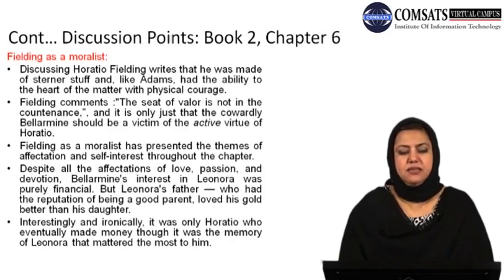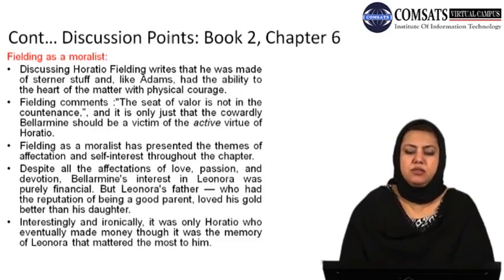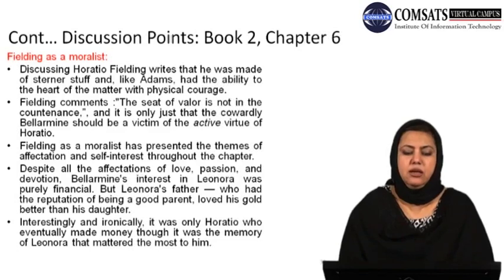Fielding as a moralist has presented the themes of affectation and self-interest throughout the chapter. Despite all the affectations of love, passion and devotion, Bellarmine's interest in Leonora was purely financial. But Leonora's father, who had the reputation of being a good parent, loved his gold better than his daughter. So Bellarmine, who had made all the claims of his passion for this young girl, finally refuses to marry her. Interestingly and ironically, it was only Horatio who eventually made money through it.